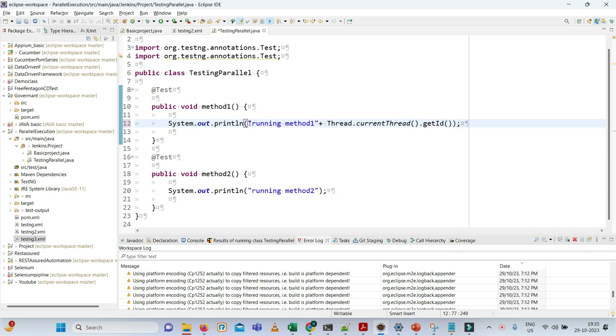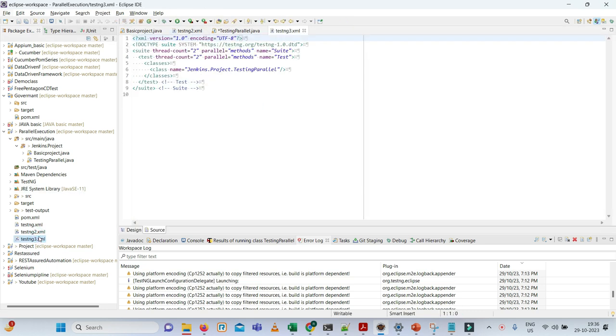So what have we done in our TestNG XML? Let me open it. Let me delete this because we are not doing parallelism at the test level. Here you can see the thread count is 2 in parallel methods, so we are doing it at the method level.